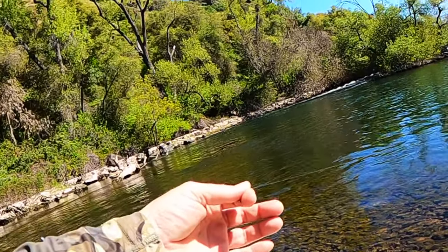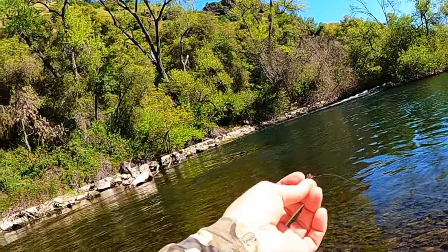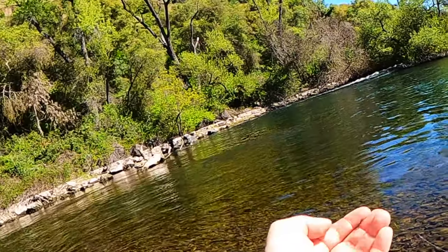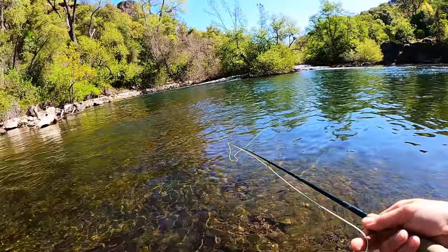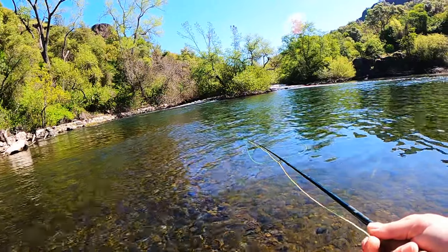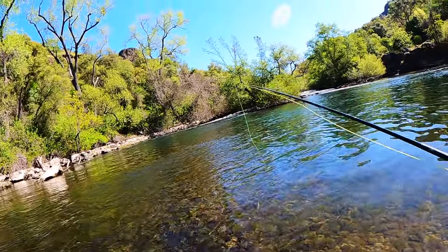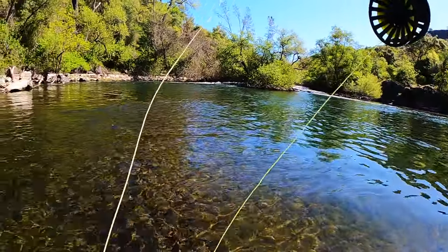And then I thought about doing a double dry, but I don't really want to take the time. So I'm going to fish the submerger. I've only treated the top. It'll kind of sit half in, half out of the water column. And I'm going to be careful wading out so I don't wade out too far, too fast. But I also need to get to the moving water. So it's all kind of big.